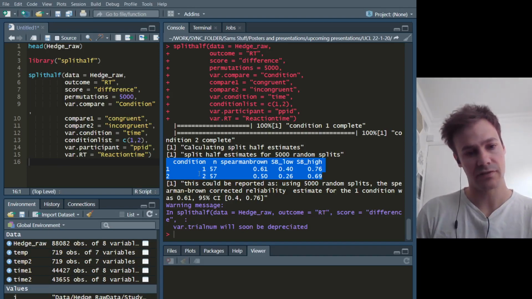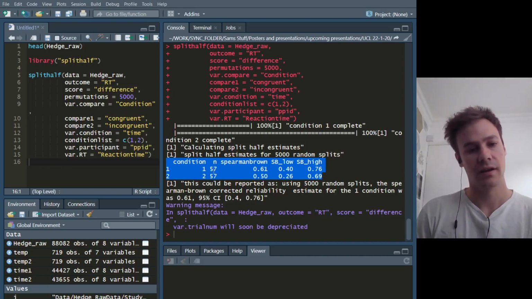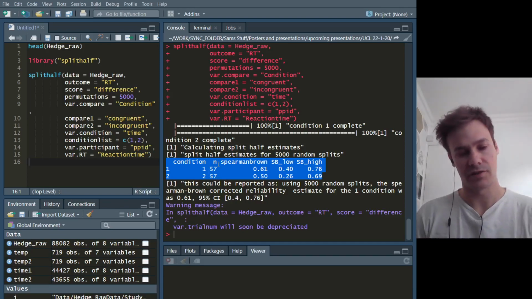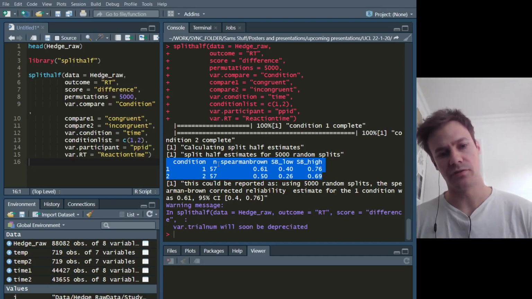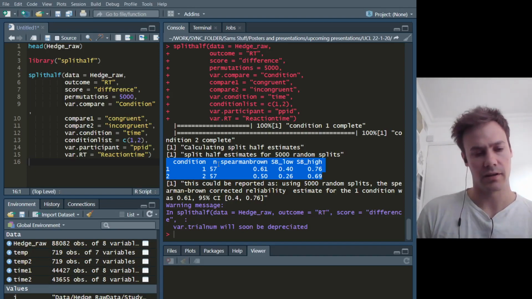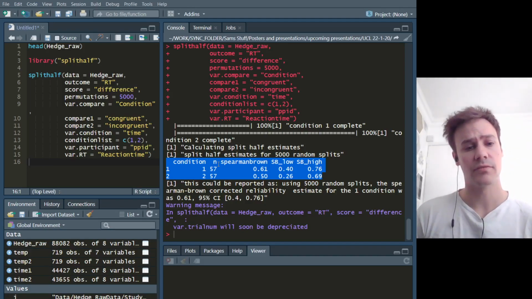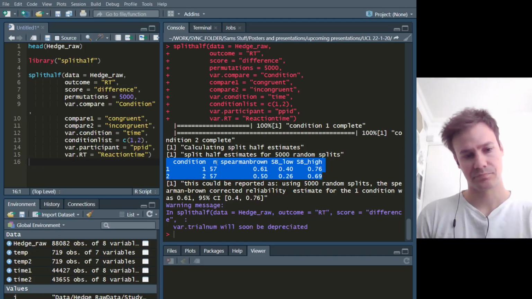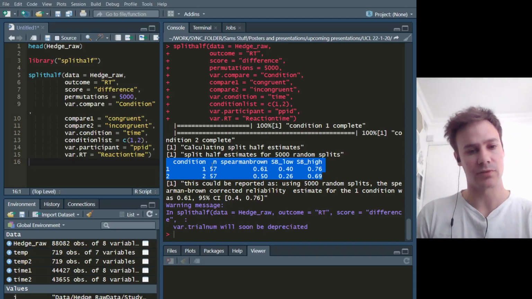So separately for each condition, each of our time points, we get the number of participants. I included this largely because it's a nice check, just to very quickly make sure that there isn't something going wrong with a particular participant. If there are too few trials or something's going wrong, then participants can end up being removed from this. Less so now that the code's been updated slightly. But it's always worth checking that this n matches the actual sample size that you're expecting.